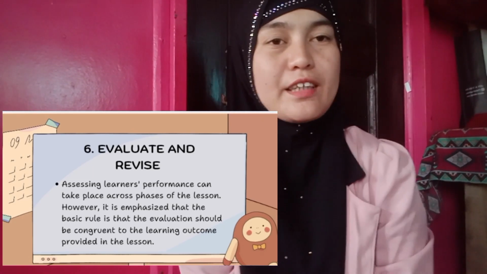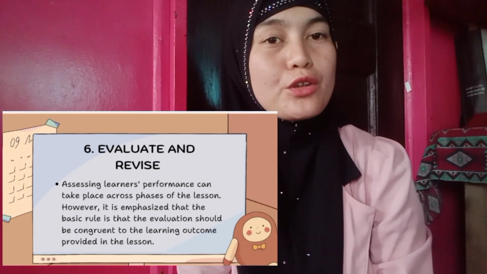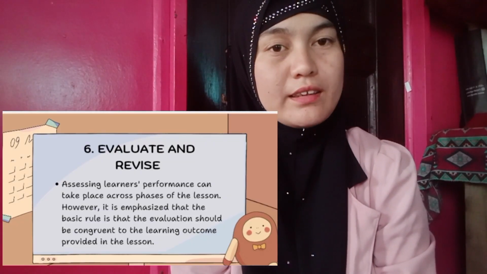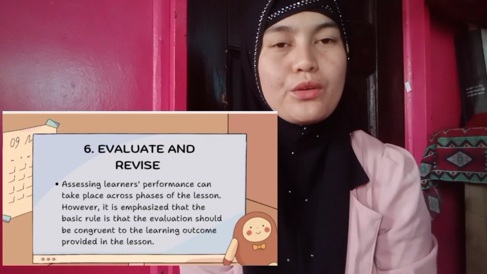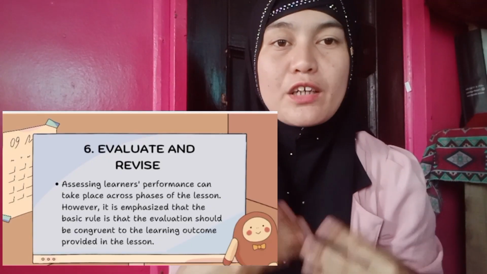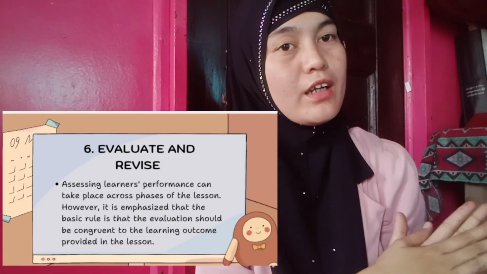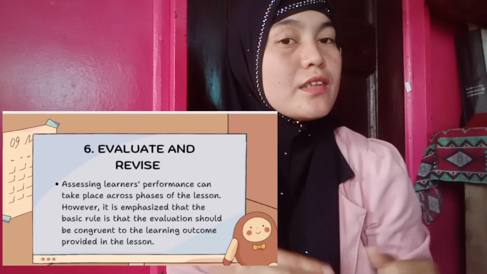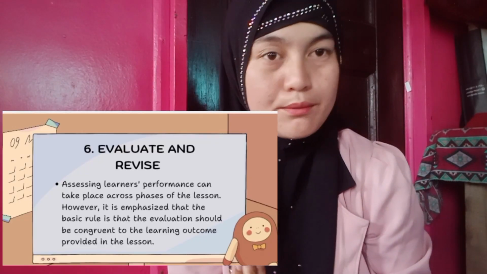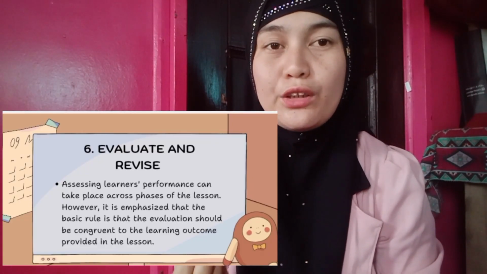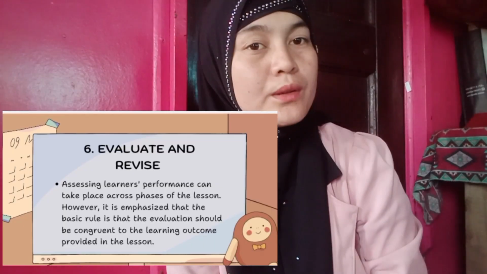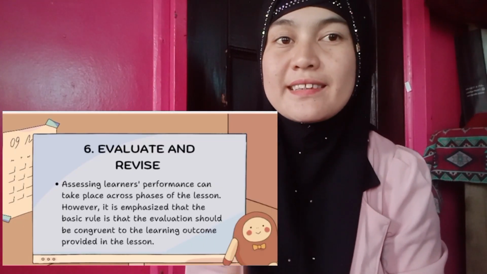So for the last step here, the evaluation should match the objective. Ultimately, the last stage is more important. You must evaluate the instructional process from start to finish using the objective you created in the beginning. Here we're checking what the students actually learned. The big rule is to make sure the test fits the lesson.